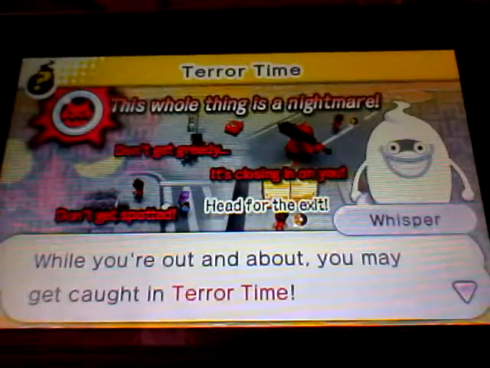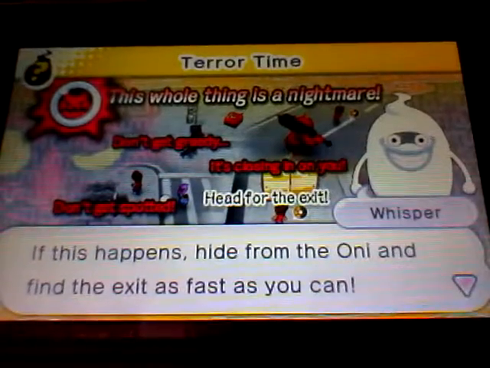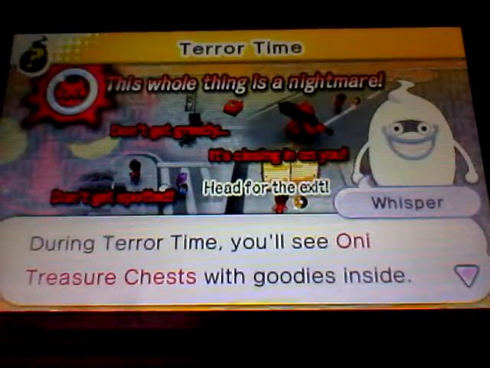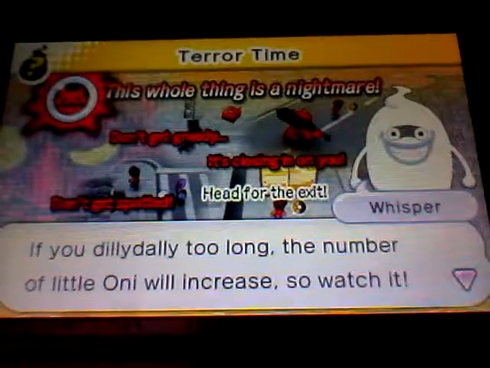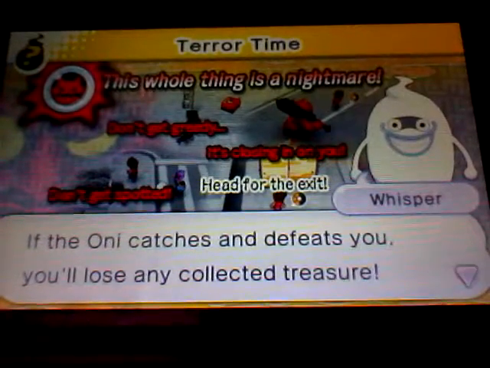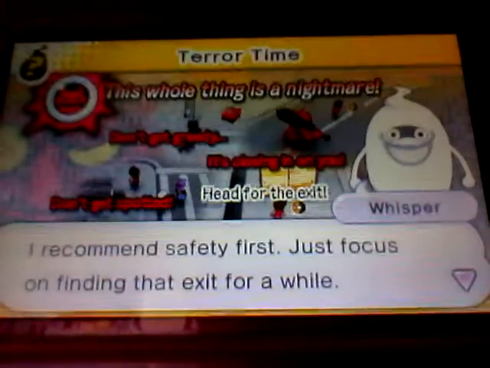Well, out and about, you may get caught in terror time. When this happens, hide from the Oni and find the exit as fast as you can. During terror time, you'll see Oni treasure chests with goodies inside. If you dilly-dally too long, the number of little Oni will increase, so watch it. If the Oni catches you and defeats you, you'll lose any collected treasure. I recommend safety first. Just focus on finding that exit for a while.